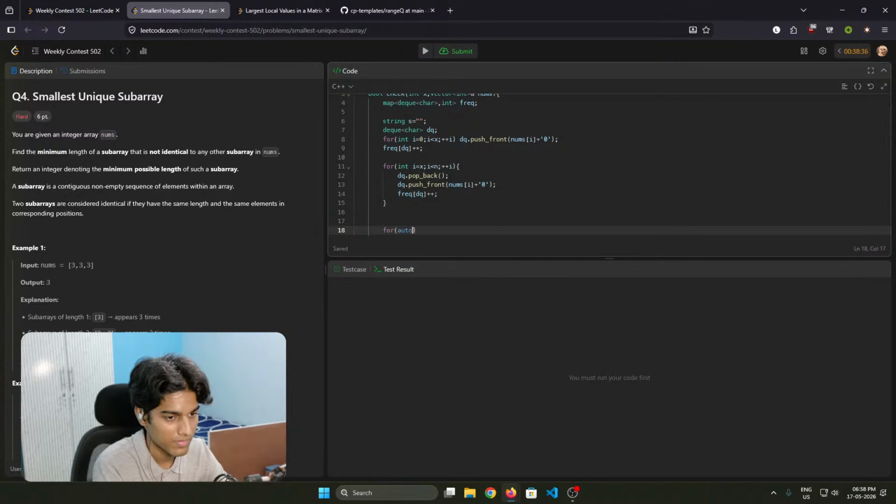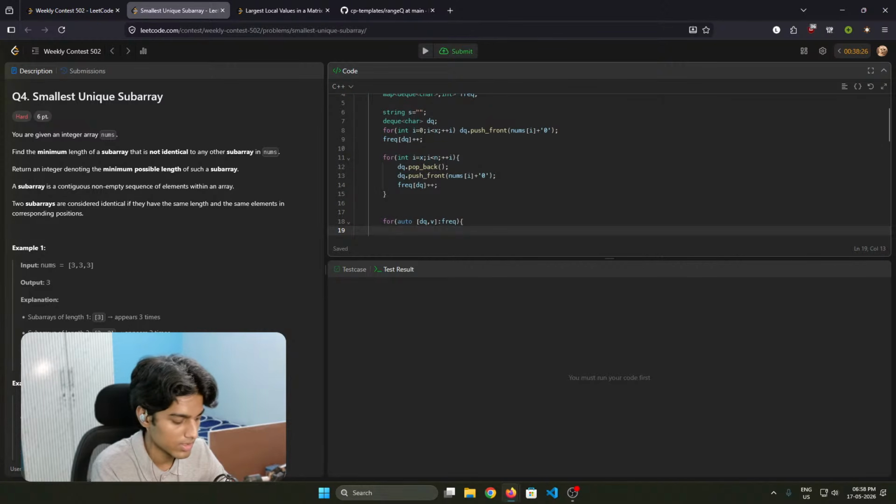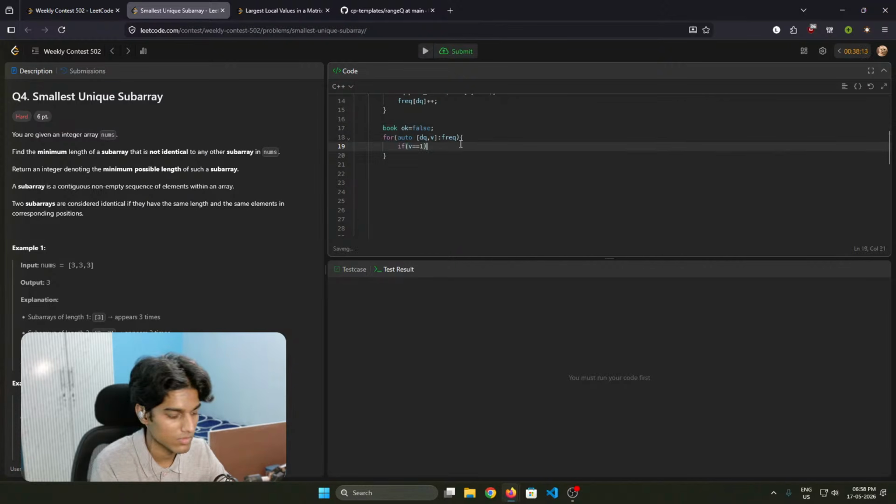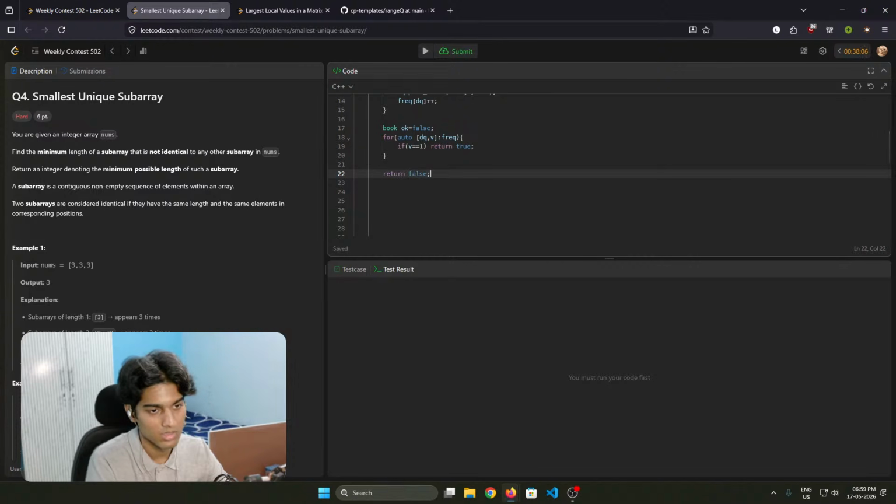First we're gonna have a DQ. We don't care about it, we just care about value. Right, so if value equals 1, return true, else return false.